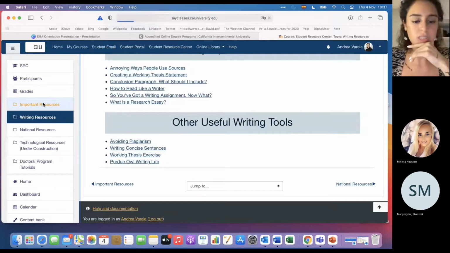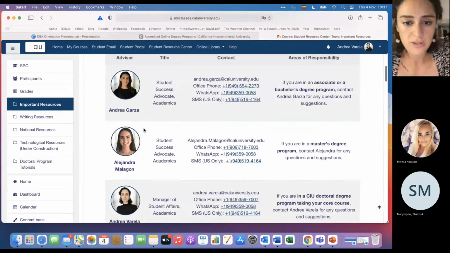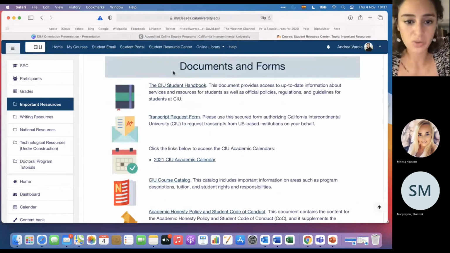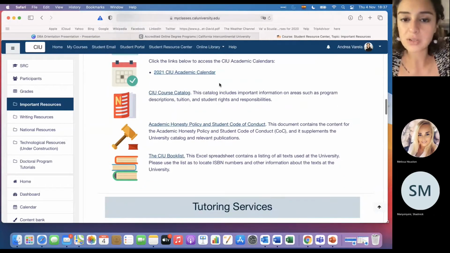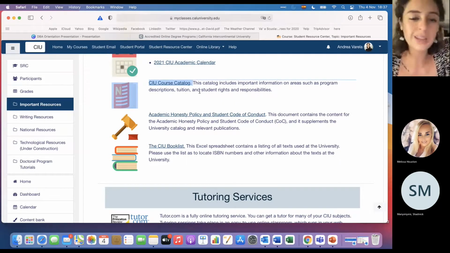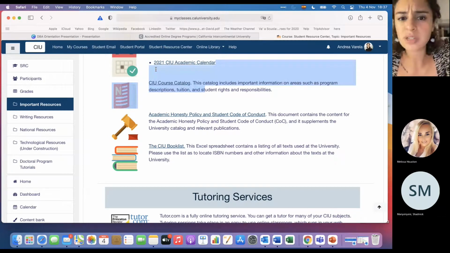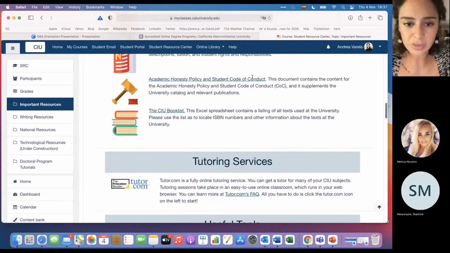So let's go back to important resources, which is basically the whole summary of everything that we give out to students. So you'll see from documentation to forms that you'll need maybe throughout your program. You will see links that are very, very important, such as the academic calendar. If you have any doubts on the term breaks, etc., you will get them here. Also, everything CIU, everything policies related, everything that has to do with accreditation, everything is on our CIU course catalog, which I will also be sharing with you at the end of the presentation. I believe, Shetrek, that with you, I've already shared a couple of these resources, so you've got that already throughout all of the links that I shared with you.